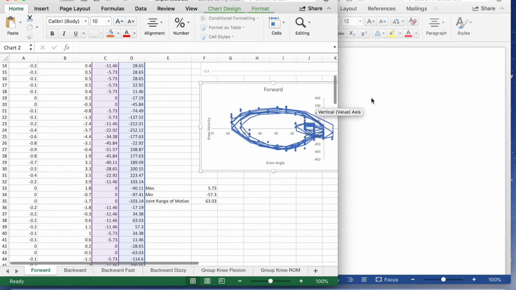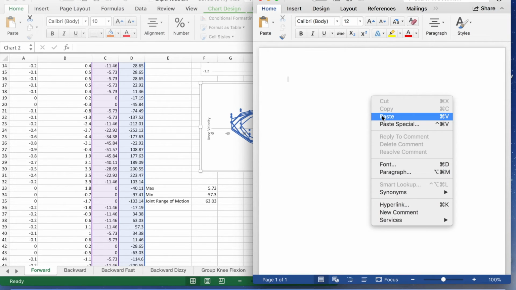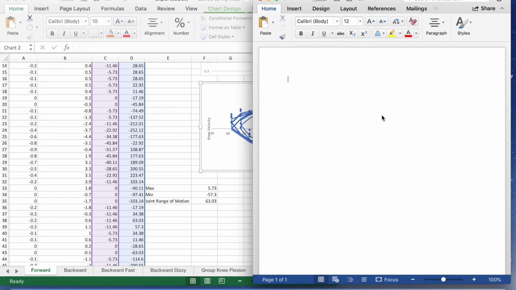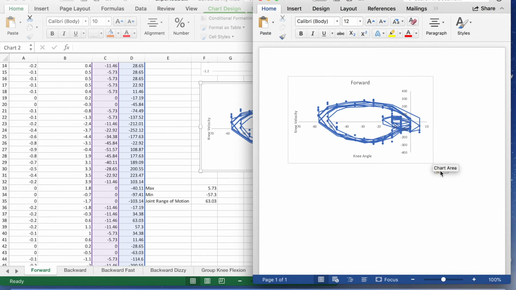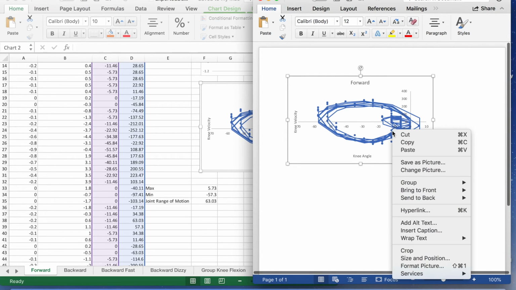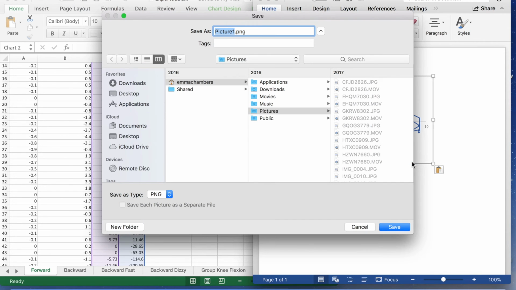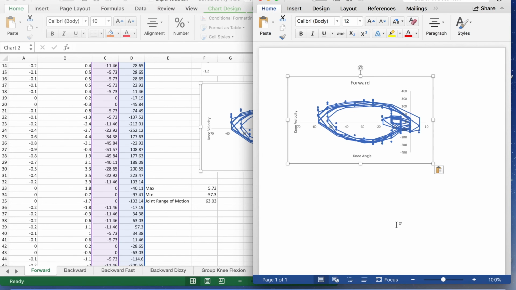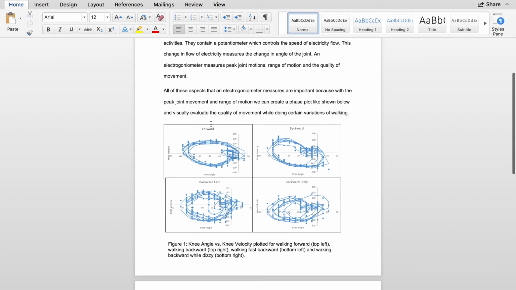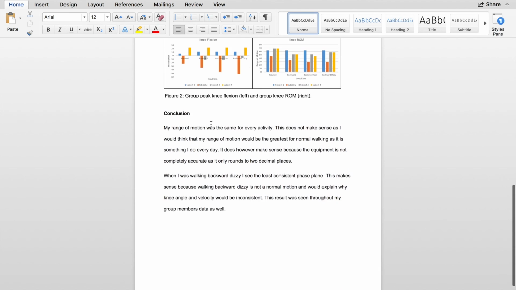Now you have completed the Excel portion of your project, you will now have to do a reflection. It is important when doing the reflection that you copy and paste your graphs as a picture. This is shown in the video. Make sure you do this process for every single graph and then paste them into your reflection as pictures. We're doing this because sometimes when you stretch or shrink a graph to change the size, the numbers also change. This way, it's a picture and the numbers will not change.